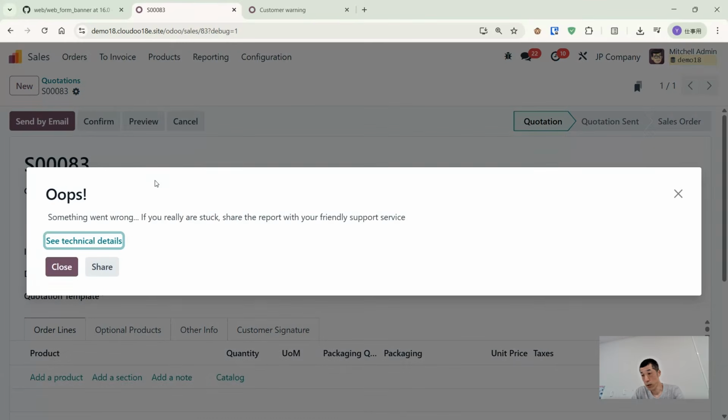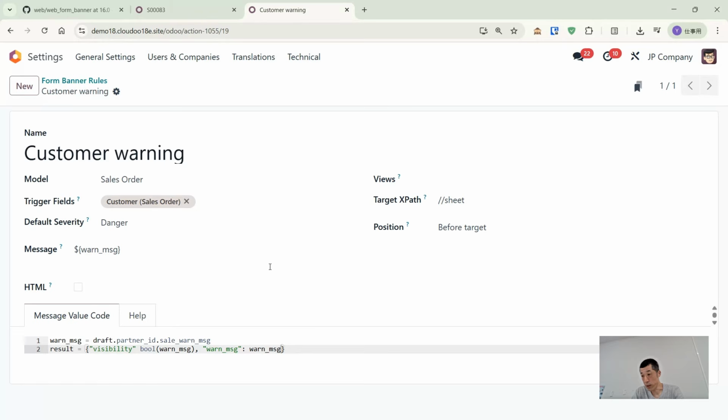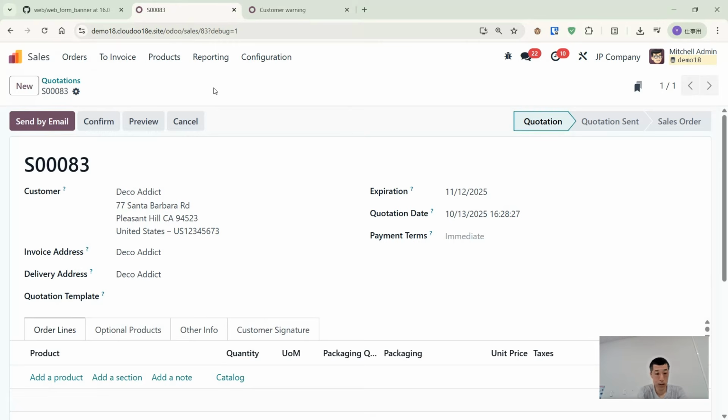reload, and then something went wrong. Hold on. I made a mistake, I guess. Silly mistake here. Right.